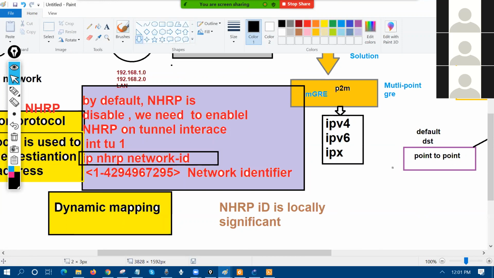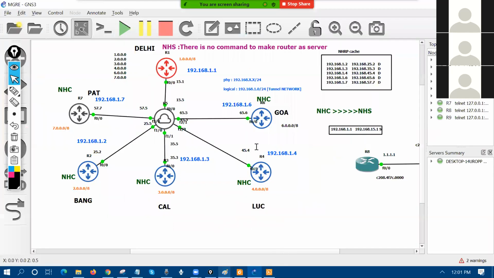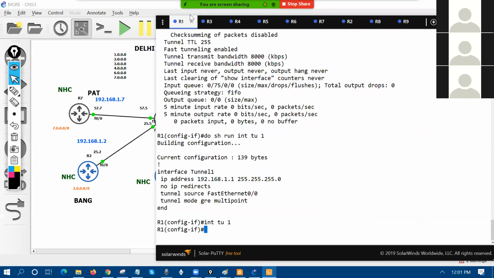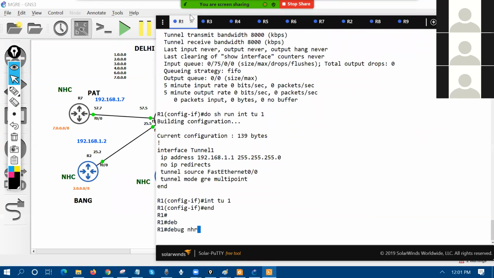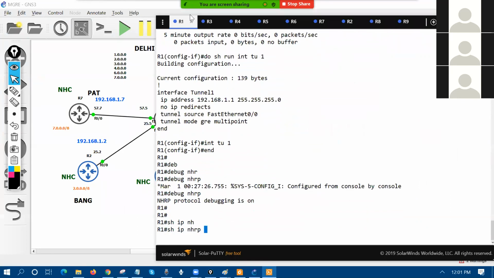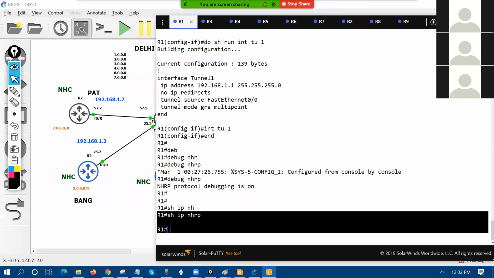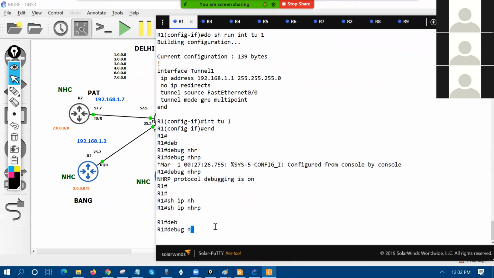So what is the first thing I need to do on this router? On router number 1, I'm going to use interface tunnel 1. If you run show ip nhrp right now, the verification command, I don't have any information.